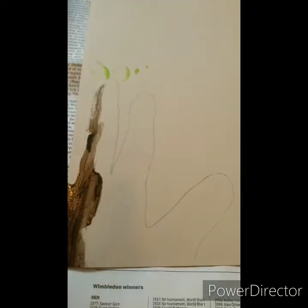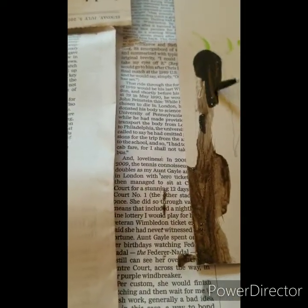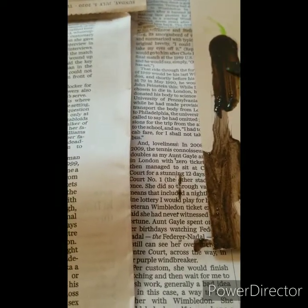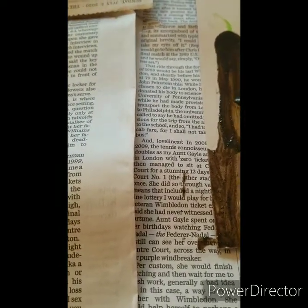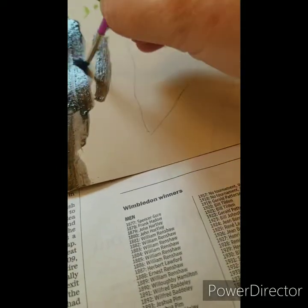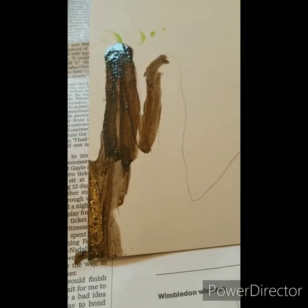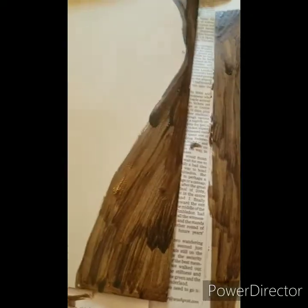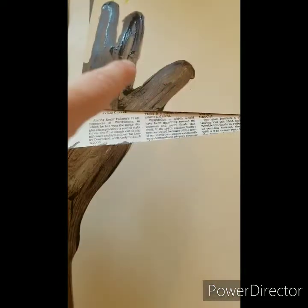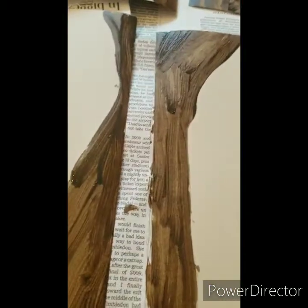Now that I've got my piece, I'm gonna paint the part towards the hand with brown paint so that you can make it look like a tree. I am using a paintbrush for this part, but you can use your fingers if you wanted to - totally fine, it doesn't have to be perfect. We're gonna paint the whole thing and fill it all in. I went ahead and colored all four pieces in brown so all the brown is done.